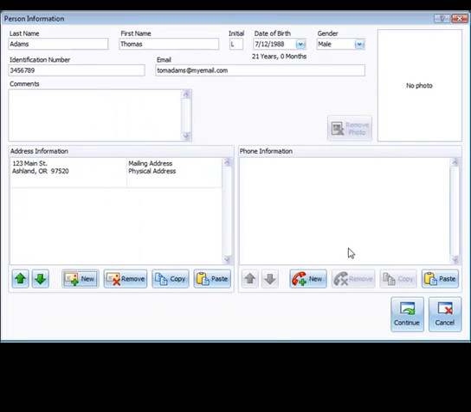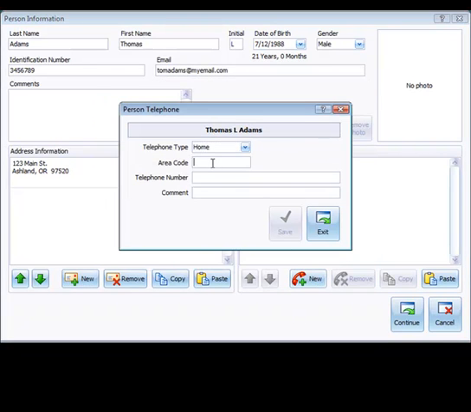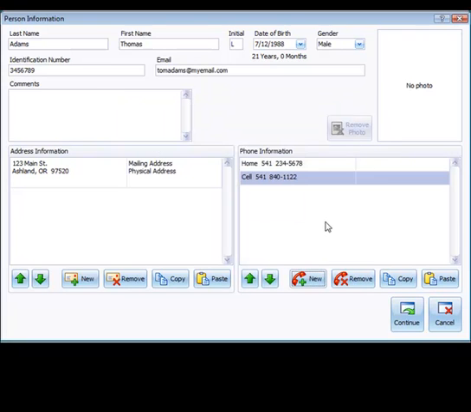And we'll save that record. Now we'll need to add telephone numbers for Tom as well. There's the home phone number. Save that. And we'll add a cell phone number for him as well. And we'll save that and exit.